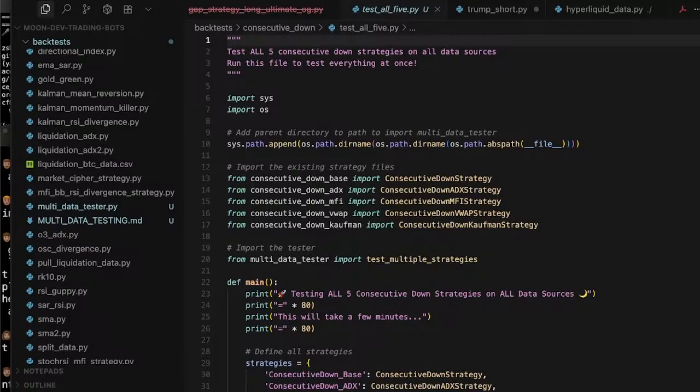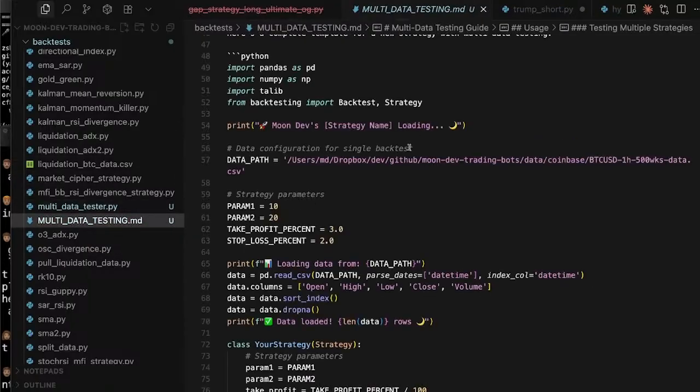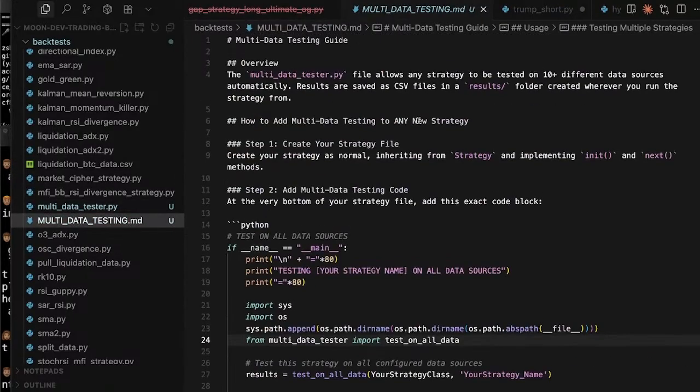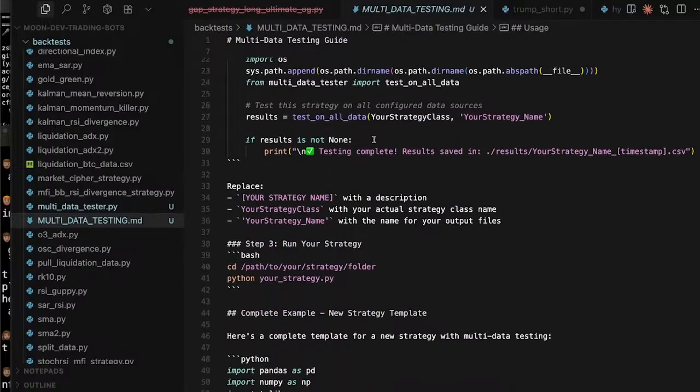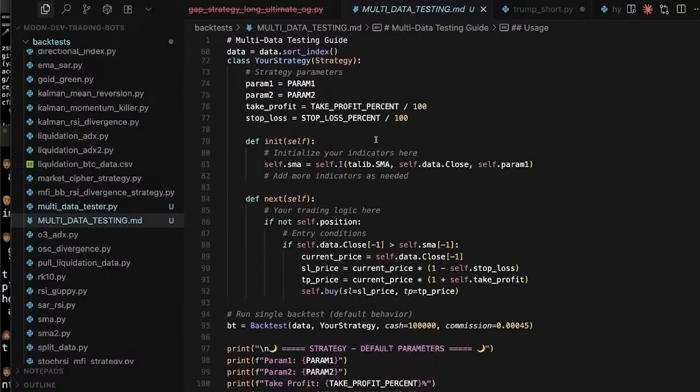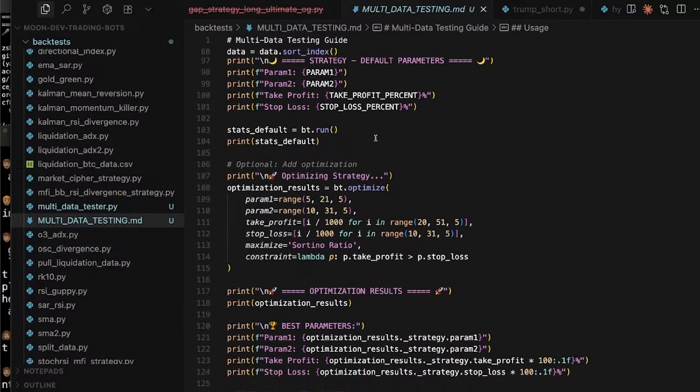Output format, okay, all 18 perfect. Please try and comment, okay. For future reference, when you create a new strategy, just copy the template from the MD file, replace your strategy. Okay, let's go see multi-data testing here. Yes, that's beautiful.